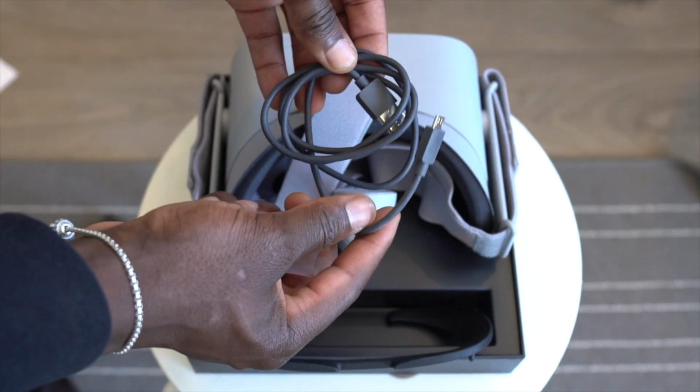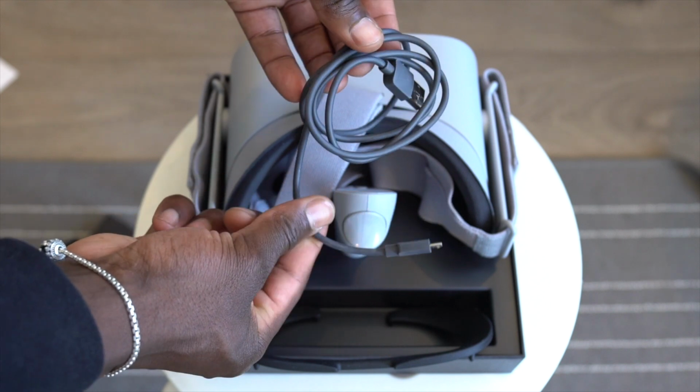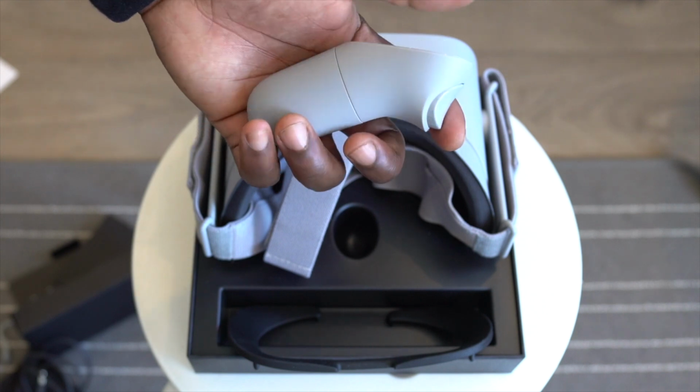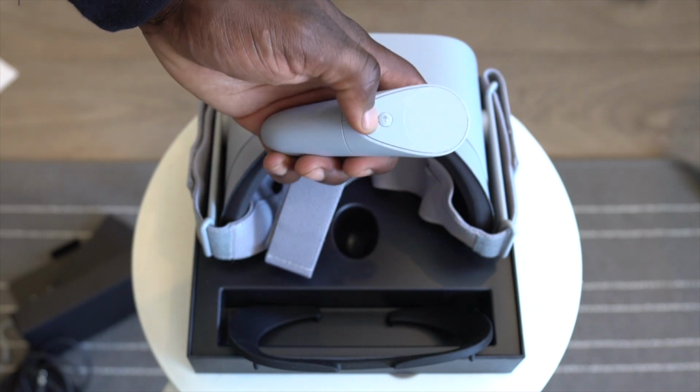The setup process is fairly easy and straightforward. You just have to download the Oculus Go companion app, connect your headset to the Wi-Fi network, download the apps that you want to use, and you're good to go. Just follow the setup process. Very easy, straightforward. Takes about 5 minutes, if that.